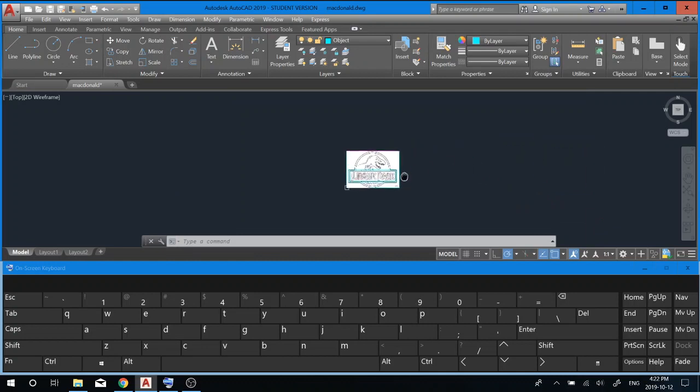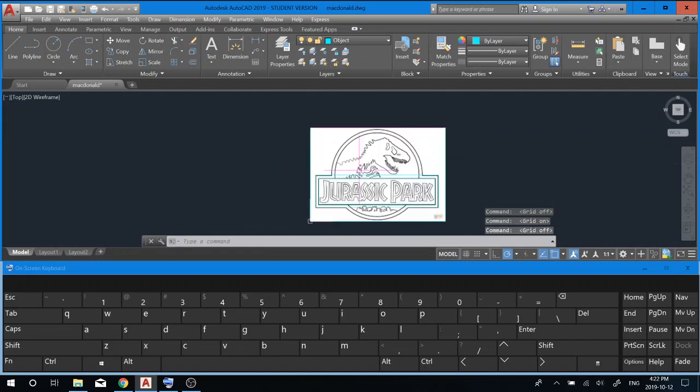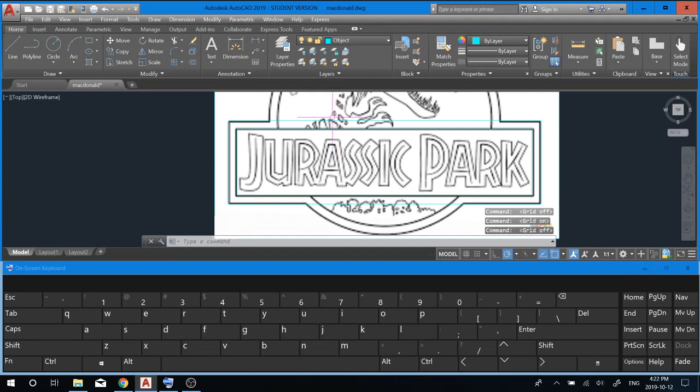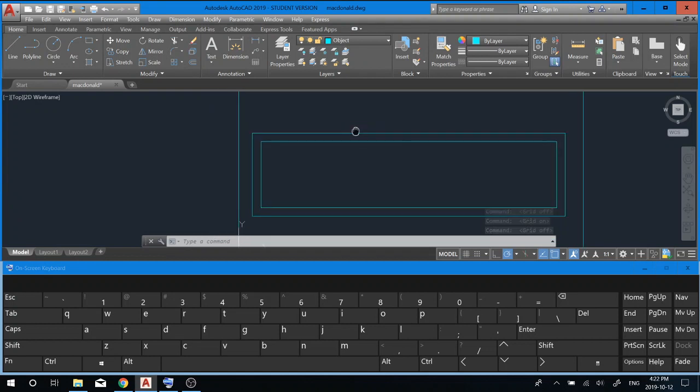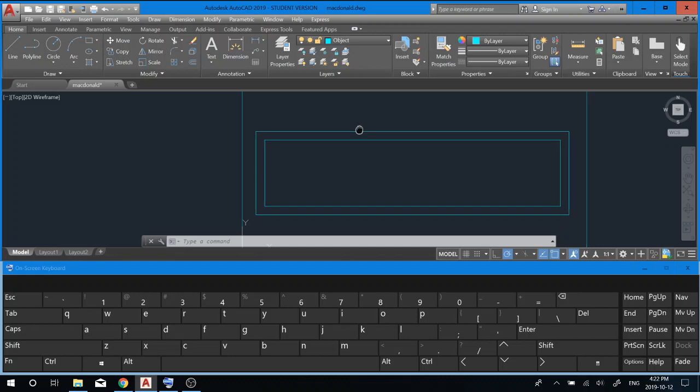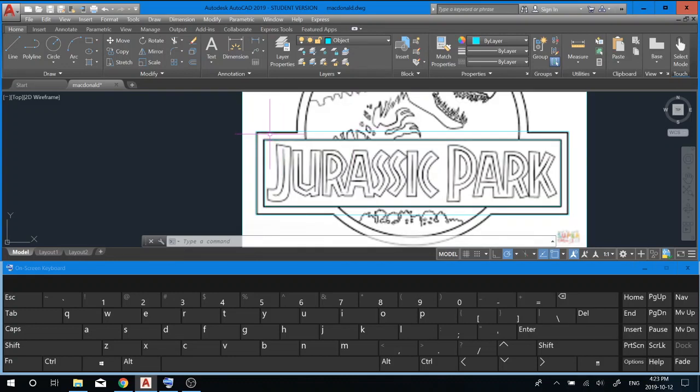If I zoom out here, you can see my grid is gone. If I hit F7 again, my grid turns back on. It's just a visual thing. The grid is still there. It's just whether or not you want to see it. So that's fine. So now I've done that exact same box. It just took me longer, but this time I know it's perfectly centered inside the other box, meaning that the distance is the same all the way around on top of that.